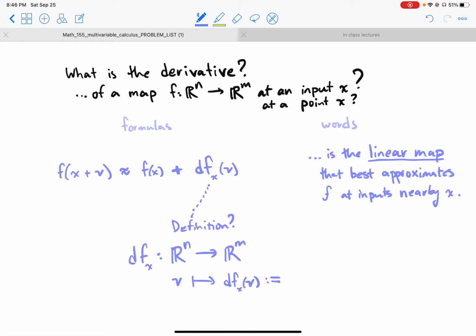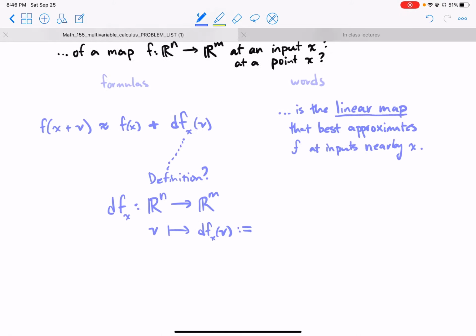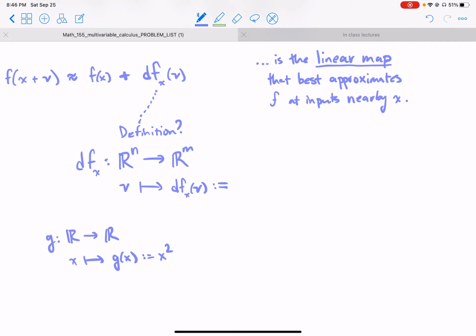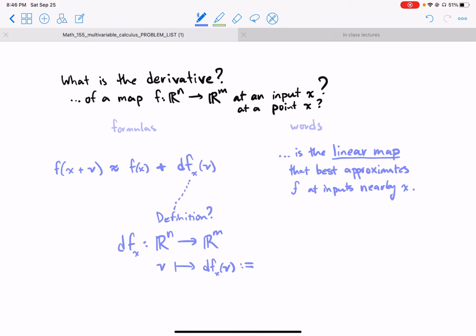And now we have to define that. We actually have to define what it is. Just like we might have another map g from r to r, and we say, well, x goes to g of x. But then actually we have to define, like, what is g of x? And so we might say, well, that's x squared. And so we could have even just written x goes to x squared. But I'm showing you now that we name this thing, and this is just like g of x or f of x, except it has some more symbols, the d and the f and the x, and that's all to remind us that this is the derivative of the map f at the input value x.